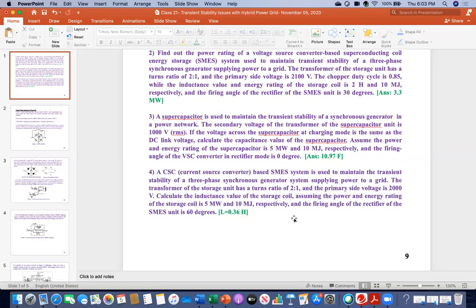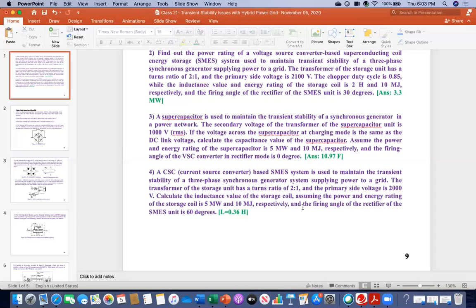Sindhuja, are you getting it? I got a different value, Dr. Ali, for VDC. So what is your Vm value? Again, you need to multiply by root 2. What is your secondary voltage? The primary voltage is 2000. See the last portion of the third line. Primary voltage 2000, but you have to find out the secondary voltage. The turn ratio is given as 2 and 1. So this means your voltage will be half on the secondary side.